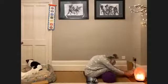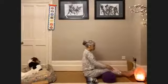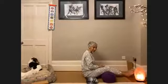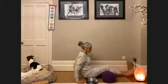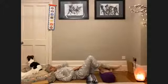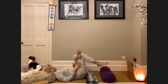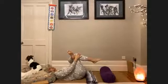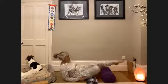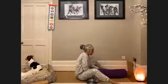Three more breaths here in caterpillar. And then on the third breath, inhale to rise up. Slide your hands along your body. And we're going to move into pigeon on the left side. So if you're reclining, you can come back to the earth. Slowly lower yourself onto the earth. Place your right foot on the floor or your bolster and cross the left ankle underneath your right thigh. And you can be in this variation. Remember, you can lift that right foot as well if you want. Bring it close to that right knee, close to you, and that will intensify the stretch you feel in the left hip. Otherwise, let's change our bolster back long ways.